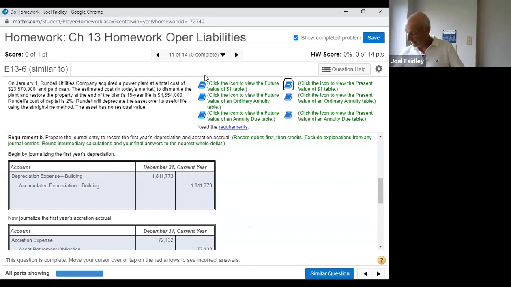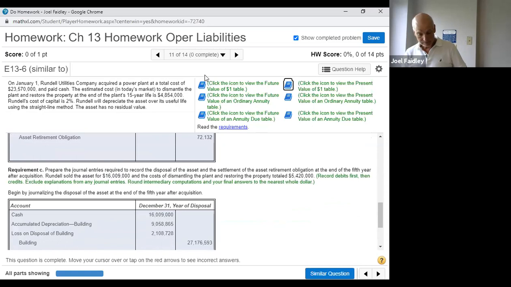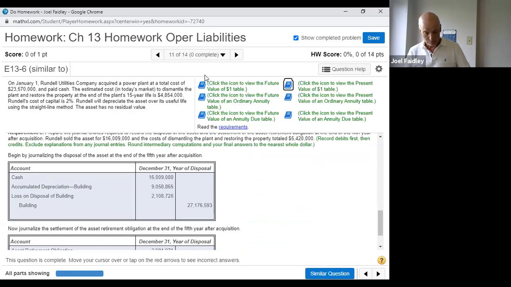If you multiply 773, we multiply that by 5. $773 times 5 is 9058865. There it is, 9058865. Right? And so once we know the cash that we're getting for this, we know we have to zero out accumulated depreciation and we have to zero out the asset. The difference is either our gain or loss. And if it's a debit, it has to be a loss, right?